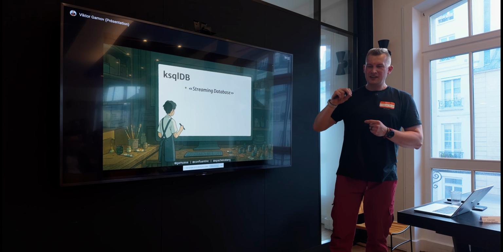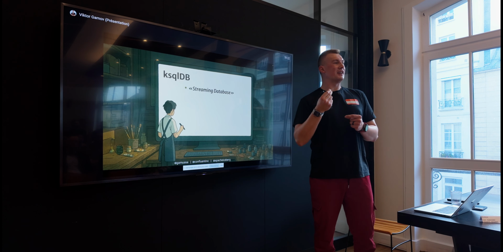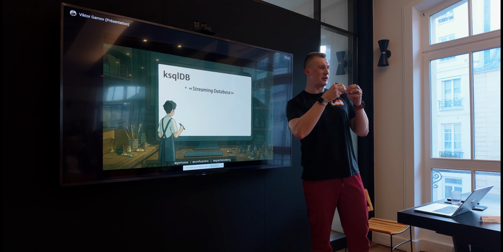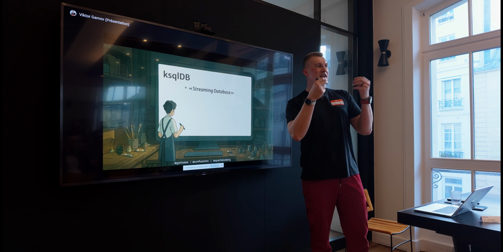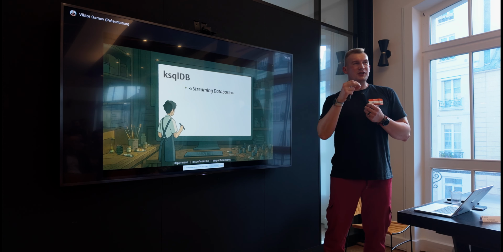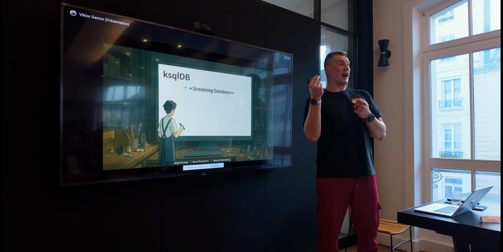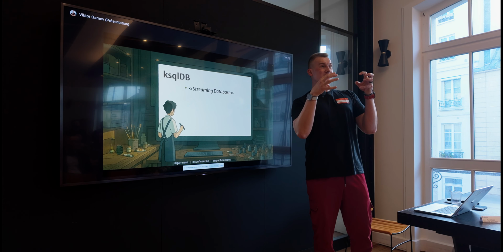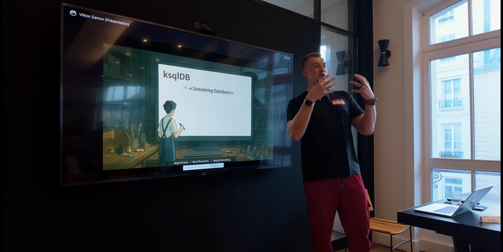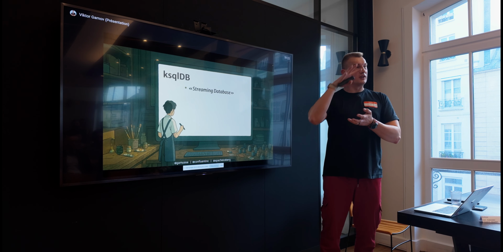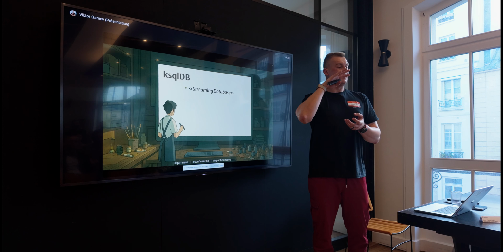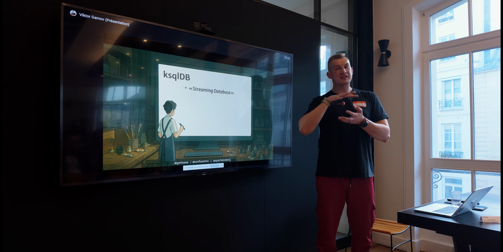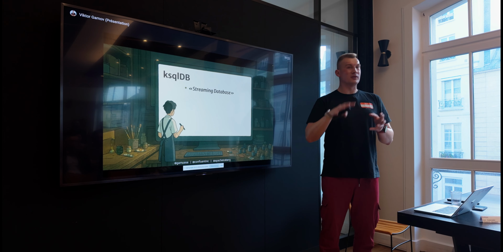Second thing, it has a connection to Kafka. It has an intimate connection to Kafka because it's based on Kafka Streams. And the third thing, the storage. In the storage story, it also uses Kafka as a storage. Not only does it use Kafka as a source of data, but also as your intermediate state, replication state, and all these kind of things.